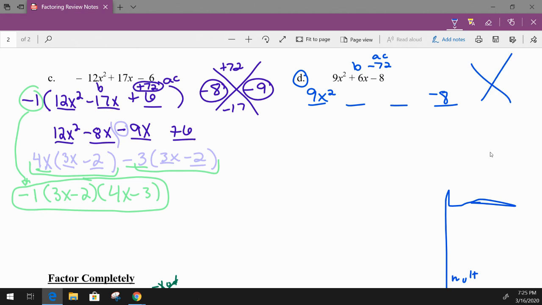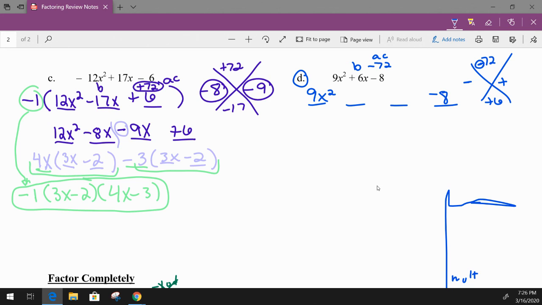So off to the side over here, I will put my negative 72 and my positive 6. So because the 72 is negative, in order for the 2 numbers on either side to multiply together to equal a negative, your signs have to be different. One has to be negative, one has to be positive. So when signs are different, I try to think of 2 numbers that have a difference of 6. So they have to multiply together to equal 72, but they subtract or have a difference of 6.